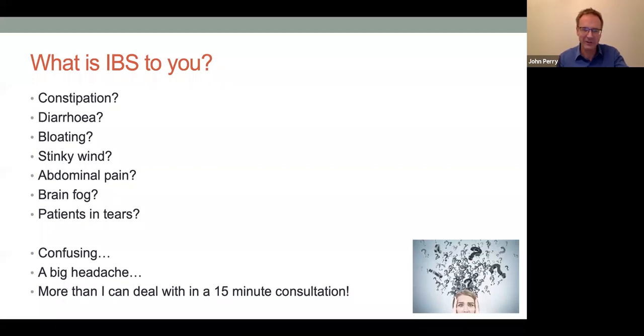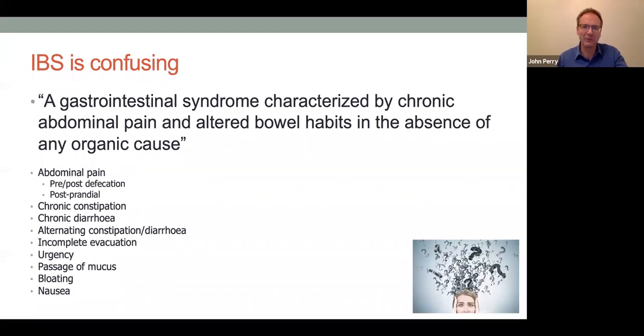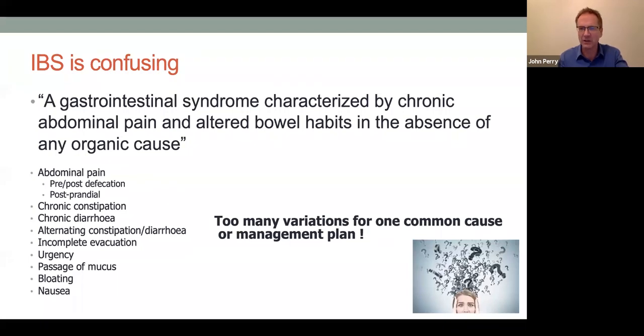So that's probably still going to be true to some extent, although what I'm going to try and do is give you a framework. The reason it's so confusing now is because it's a syndrome. And there's the definition, characterized by chronic abdominal pain, altered bowel habits, and no organic cause, which sounds great, except that stamping someone with IBS doesn't mean a lot. There's so many different symptoms involved. There's a long list of them there, and there's no way that all these things can be one underlying cause. And therefore, there's no one management plan that's going to sort them out either. And that's the mistake that you can make, having one trick for everyone.